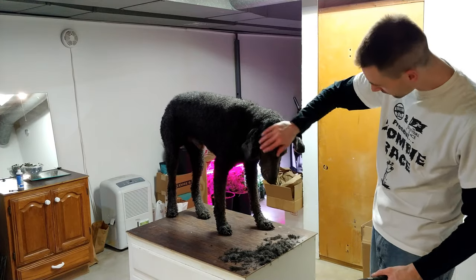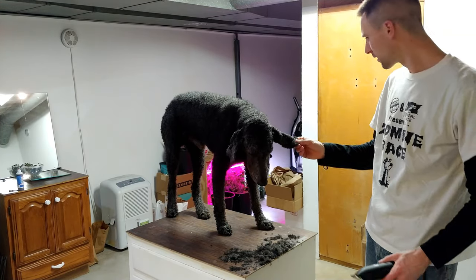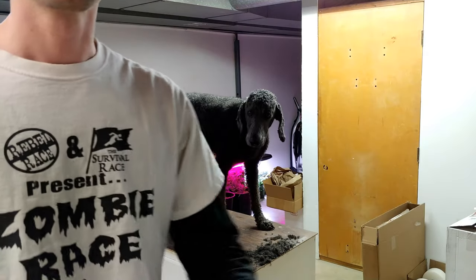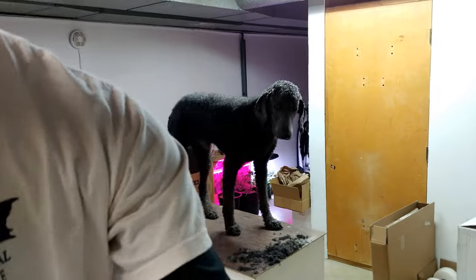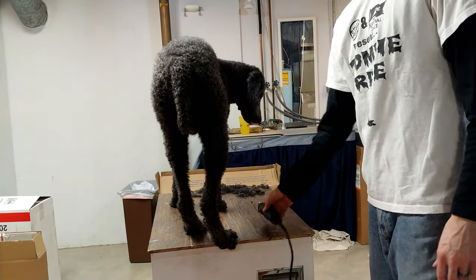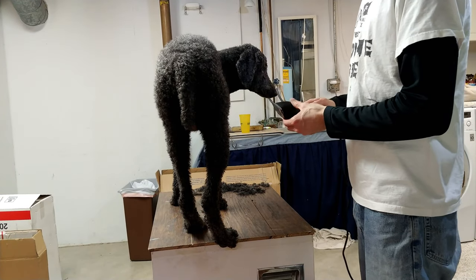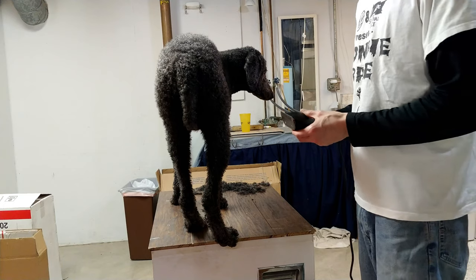So his face is pretty much done. I've got to do his head, but I'll do his head toward the end. I typically do his more sensitive areas first. So the next part is actually going to be his hind end. So this part is kind of gross, but it needs to be done. Otherwise he gets dingleberries. So you cut down the tail and then up the tail, kind of like the ears.